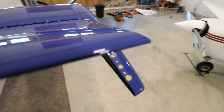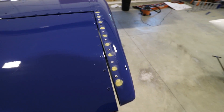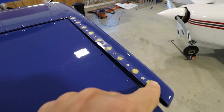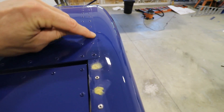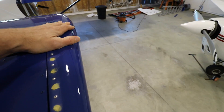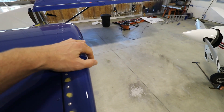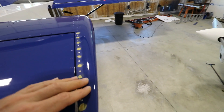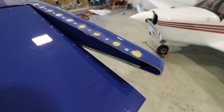So it's fixed. It's been out in the sun and fully heated up, and it works great — I have plenty of clearance with the elevator and it no longer rubs. The next step will be to make it look pretty. I have to sand down the resin here, then mask off the aluminum all the way around and mask off the whole airplane, leaving just the plastic tip exposed. I'll scuff up the paint on the entire tip and repaint it — no paint lines, the whole wingtip will be repainted. All this will be blue, and even on the inside where it's white from sanding, that will all be blue also.